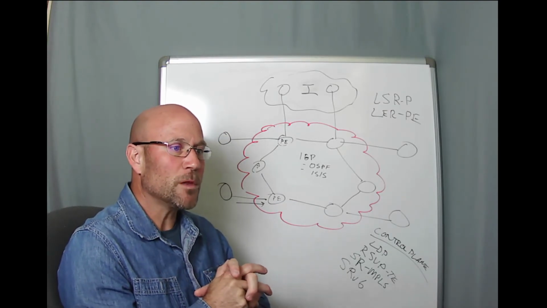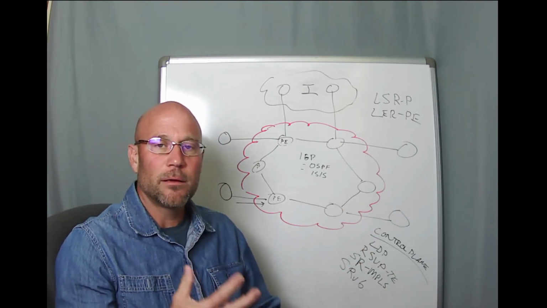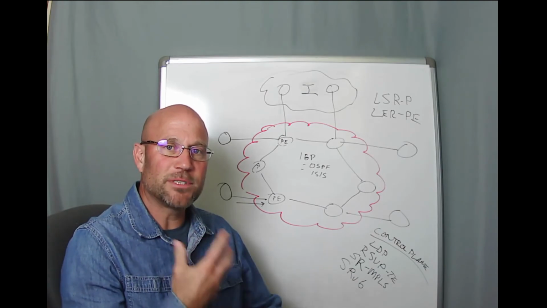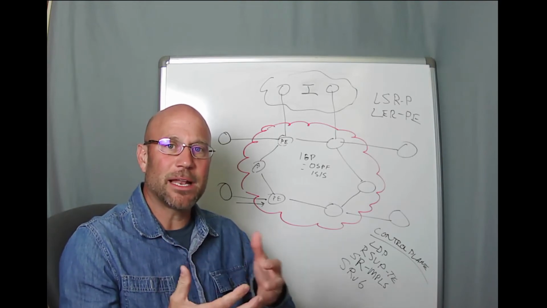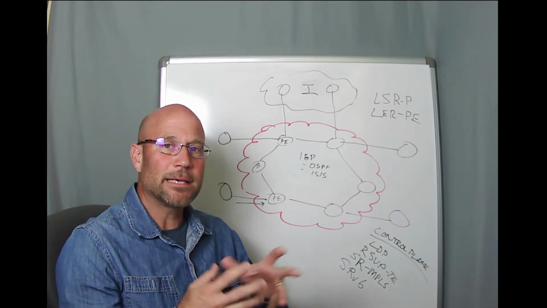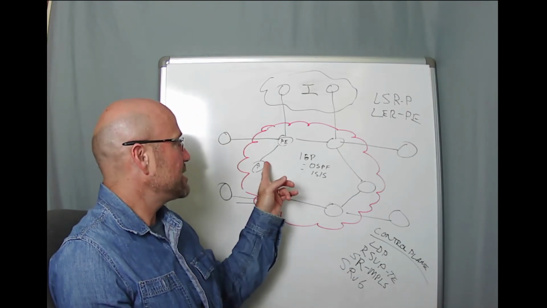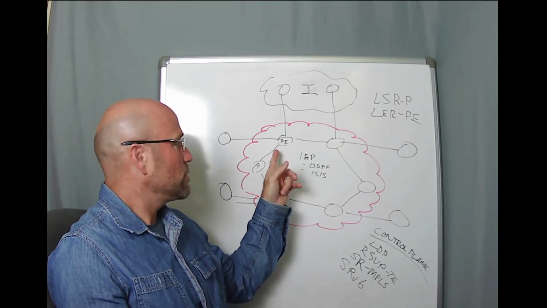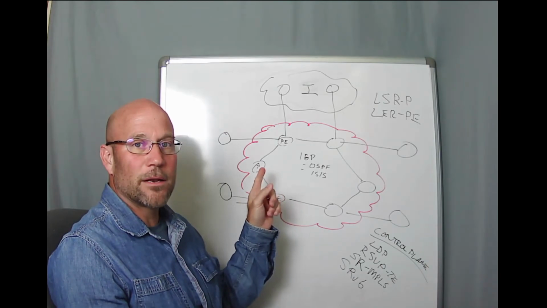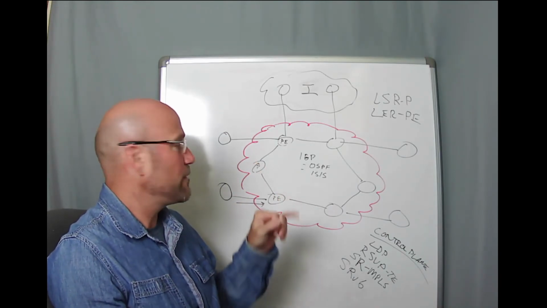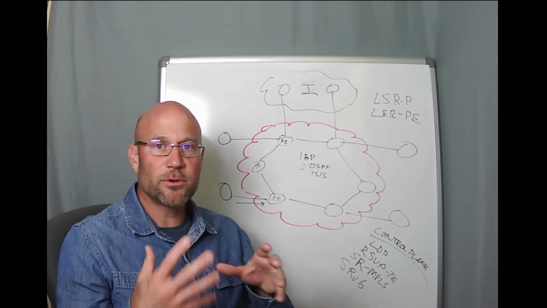All right? Now, the information for forwarding packets or frames in an SR network is known as segment IDs, SIDs, a segment identifier. SIDs that correspond to a link are known as adjacency SIDs. SIDs that correspond to the node itself are known as a prefix SID or a node SID. There's a few other types of SIDs.